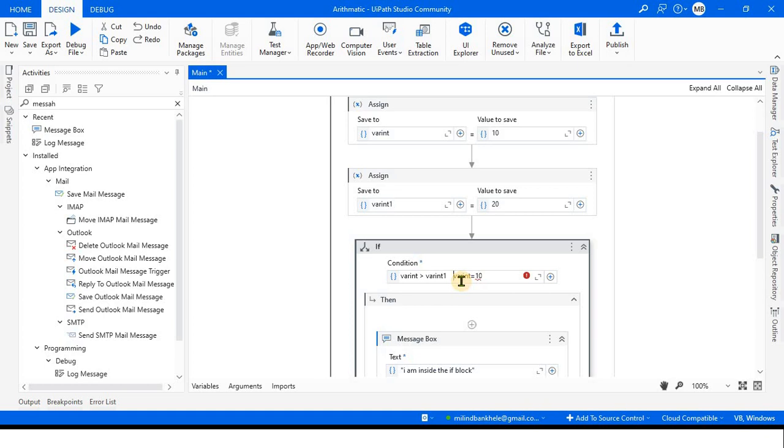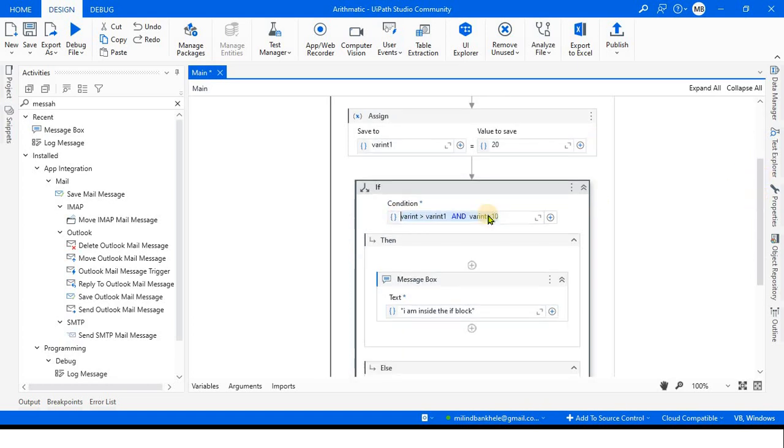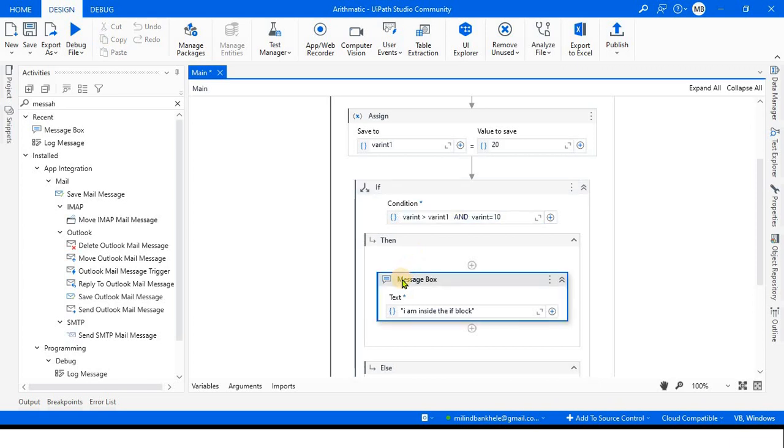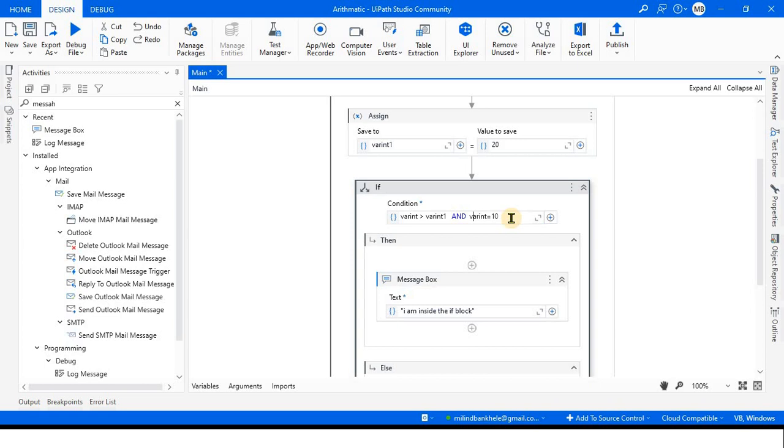Now if I use and, it means if both conditions are satisfied, then my execution goes inside this then block. That means with and, it is mandatory that both conditions give me a true value, right?